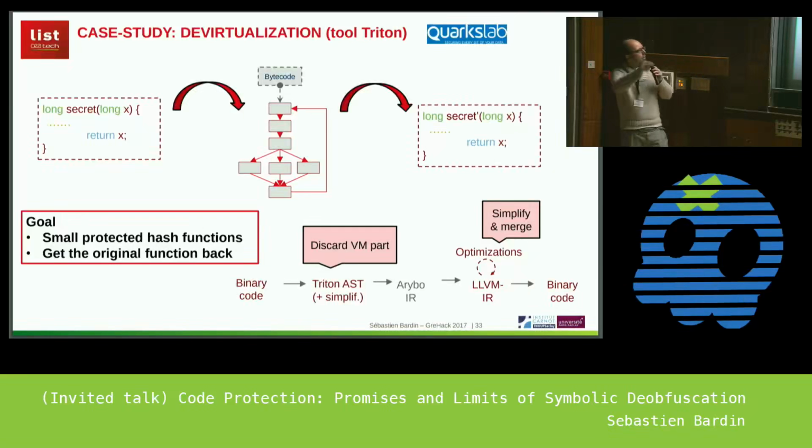How do you do that? You start with binary code. You have some execution. So you use Triton, which is a symbolic execution tool, so you are exploring the path. The first idea is that on this path, basically you have two things. You have the normal management of the virtual machine, and you have the effect of the virtual machine, which corresponds to the effect of the program. And this is interleaved, normally. But let us imagine you have a sequence here, and you have an instruction, and you go to another one. It will correspond to some opcode and another one.